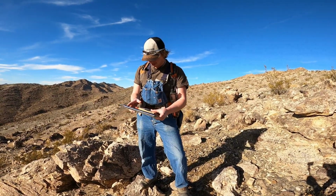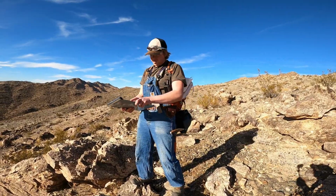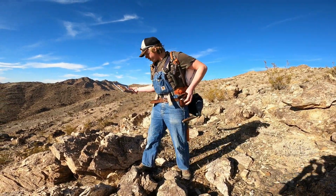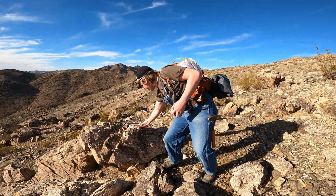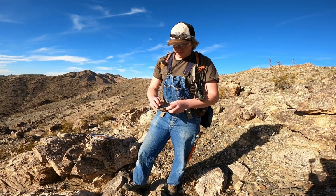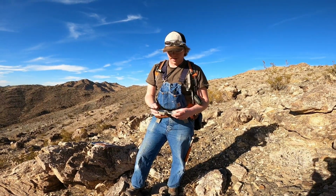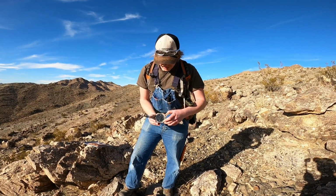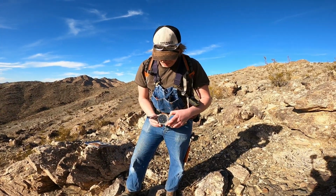Being professional. And then, hammer, my Brunton. Gotta have that. I don't know if many people are familiar with Bruntons. It's a great tool. You can do a lot with it. You can measure a dip, which is the angle it dips from the surface, and you do that by using this clinometer here, this little tool. It gives you degrees. I've got a level there too.